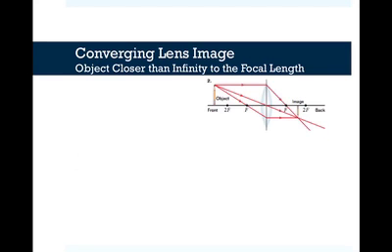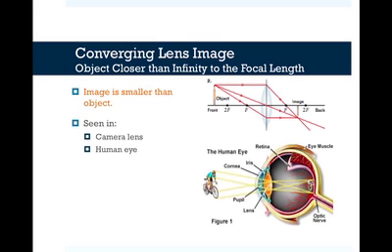If you have an object that's a little bit closer than that, you get a smaller object, and this is really what we start to see in the human eye. So if you think about how the human eye works, we get an image that's out in front of the lens, and then that image gets actually flipped upside down as it passes through the lens of the human eye, and that smaller image gets projected back onto the retina, and a signal gets interpreted there and travels down the optic nerve.